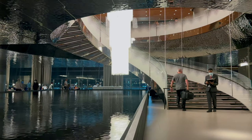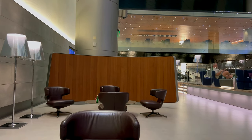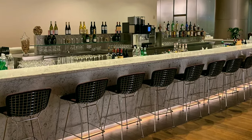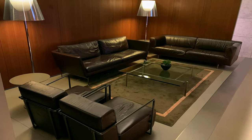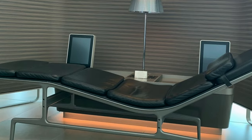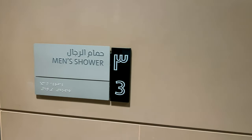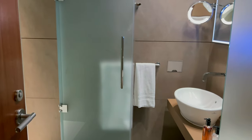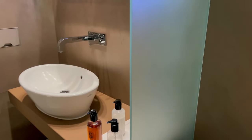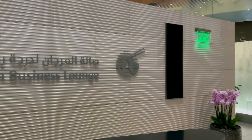Overall, Al Mourjan Business Class Lounge is simply amazing. It has fantastic decor, very impressive amenities and excellent dining options to make your stay very memorable. You can enjoy a refreshing drink at the bar, catch a quick nap in one of the quiet rooms, relax with your family in one of the family rooms, play video games, or simply kick back and enjoy a moment of tranquility. For me, just being able to have a shower after a long-haul flight when I have another one ahead is priceless — very, very worth it. I highly recommend paying your way into the Al Mourjan Business Lounge if you cannot access it with your ticket.